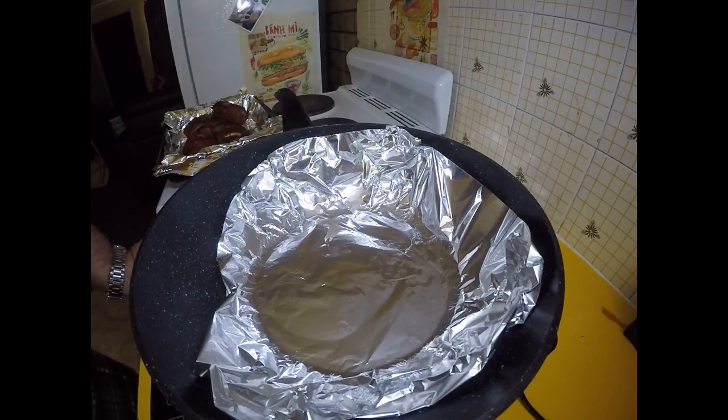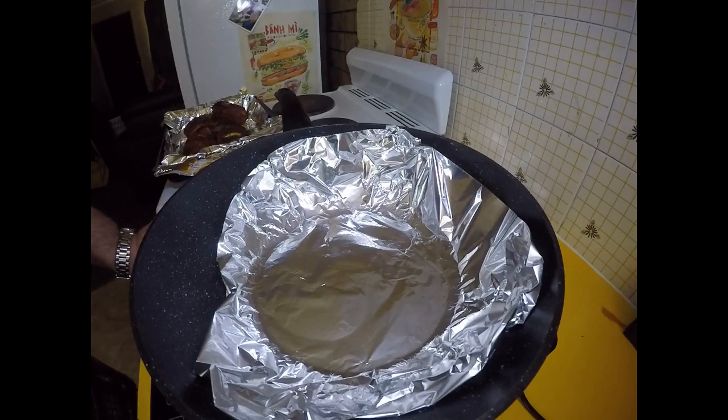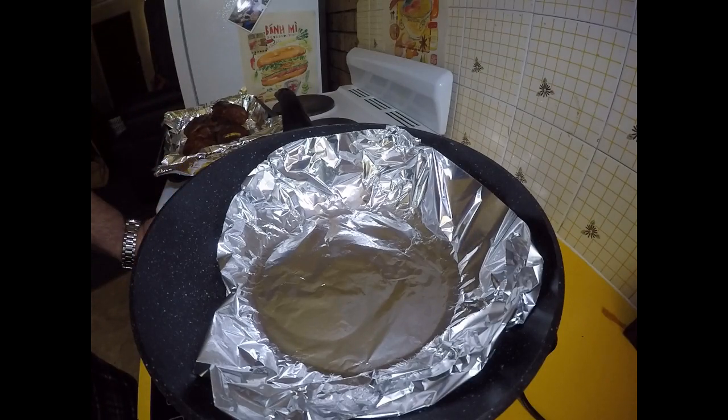Alrighty guys, so yeah, I've just got my ribs out of the griller or broiler. So yeah, they're nice and brown on top, still glistening a bit, still nice and sticky, which is what we want. So this last step I'm going to do now is entirely optional. As it stands now, they're going to be delicious, but I'm just going to try and add a little bit more smokiness to the flavour of my ribs there.